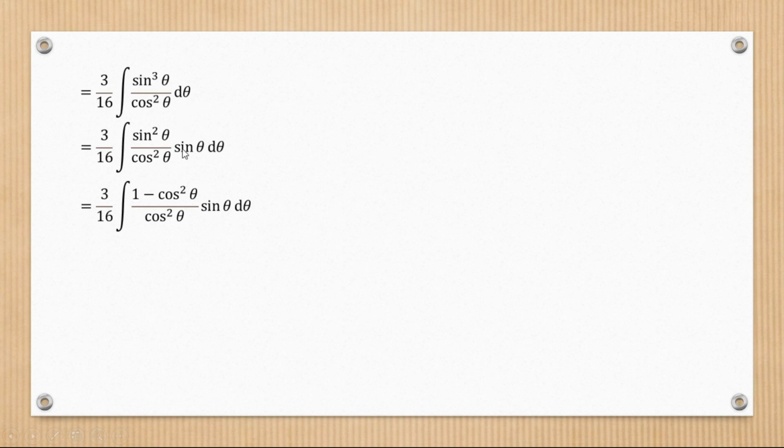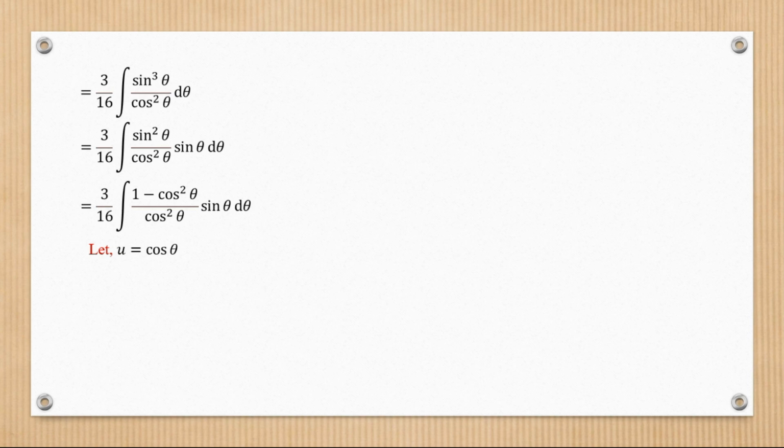So now I'm going to try to put everything in terms of cos squared theta. So that means sin squared theta is the same as 1 minus cos squared theta. So now everything is multiplying this sin theta on the outside. Now the reason I do that is because from this value of cos, I can get a value that will easily cancel out and eliminate this value of sin theta. So that means we are good to go. So now we can use u substitution.